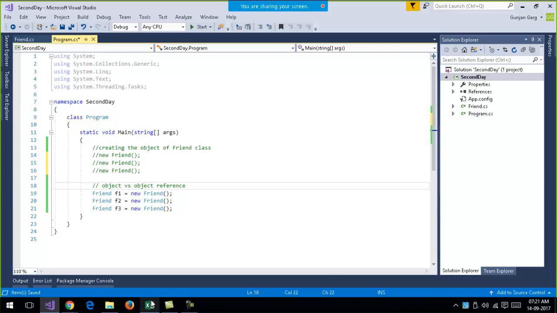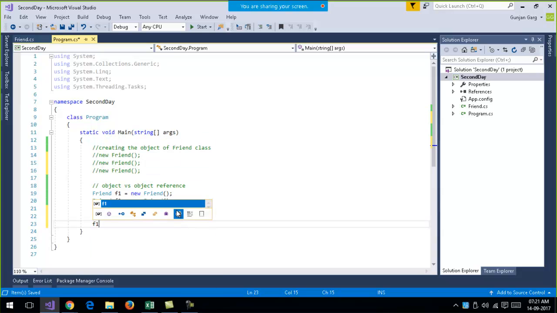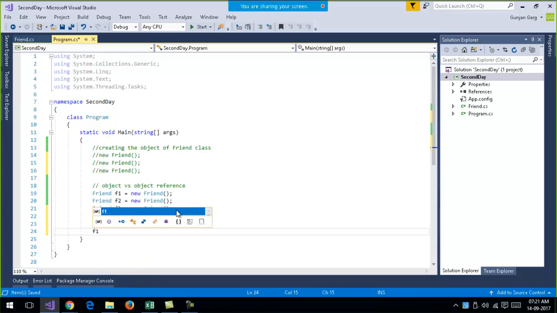Now similarly, if you want to assign some value to these objects of the friend class, say suppose I say f1.name is say A. Similarly, I say f1.phoneNumber is, you give any 10-digit phone number.